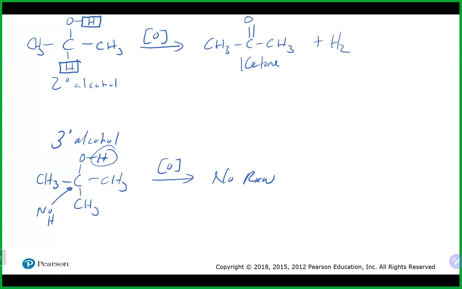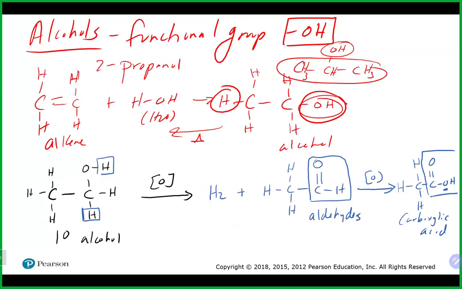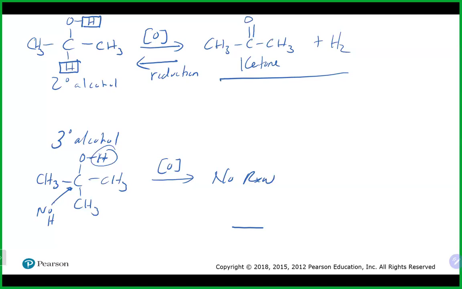Since oxidation and reduction always occur together, if you do the opposite reaction starting over here, you could put the hydrogens back on and get your primary or secondary alcohol, and that's the reduction reaction occurring. Also on the primary one that we saw, you could go back this way, and that is the reduction reaction. Again, basically putting the hydrogens back on over here gets you back your alcohol. So you can go either way, primary or secondary: oxidation, losing hydrogen; reduction, putting the hydrogen back on, going in the opposite direction.